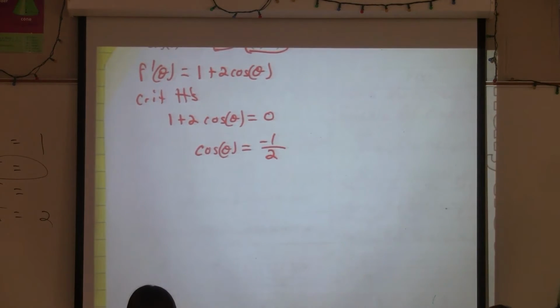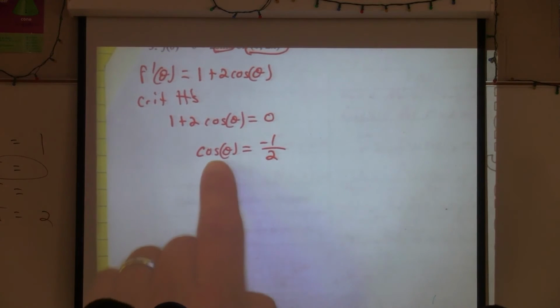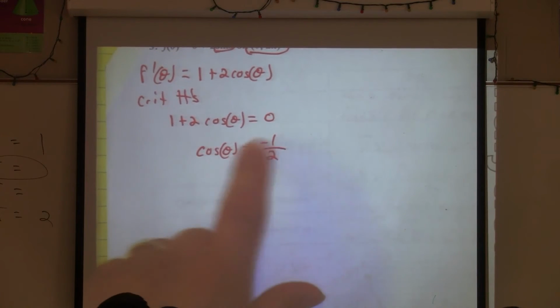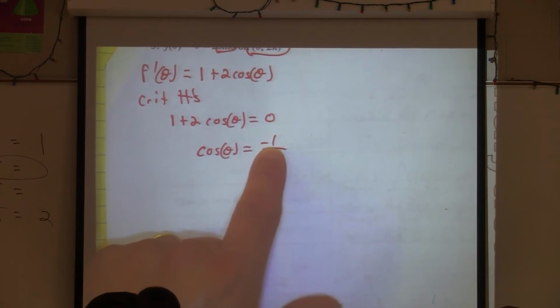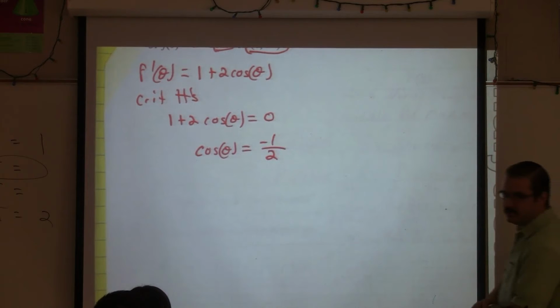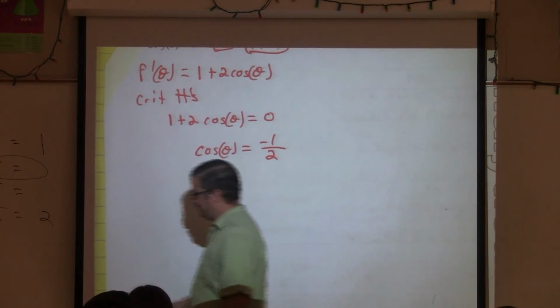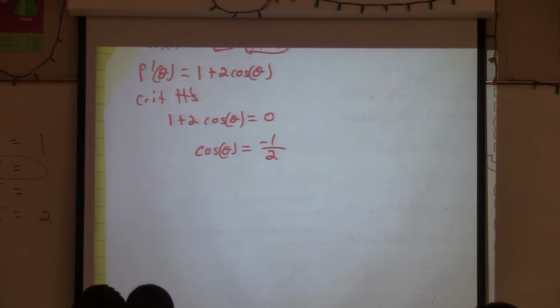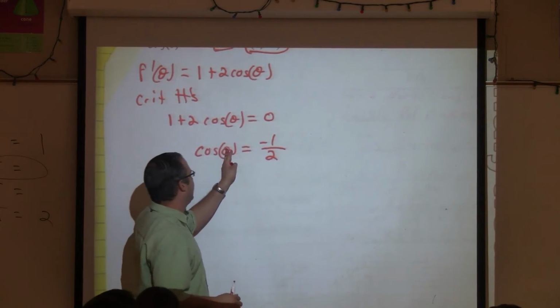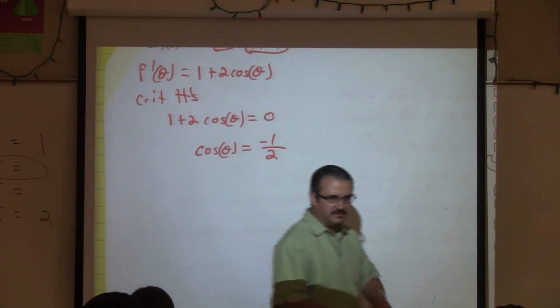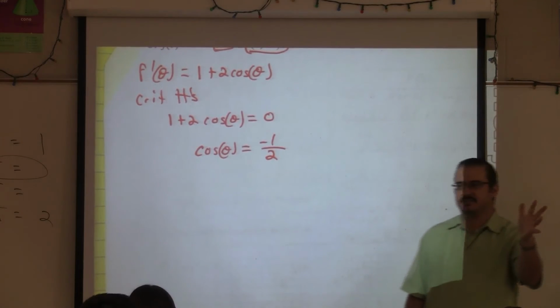No? Thank you. Alright, so cosine is x or y? X. So where are the x's on the coordinate grid negative? The second or the third quadrant, right? So think about it. The x's over here are negative, right? Now we need to figure out which radian angle gives us a measure of half. So which one gives us half?